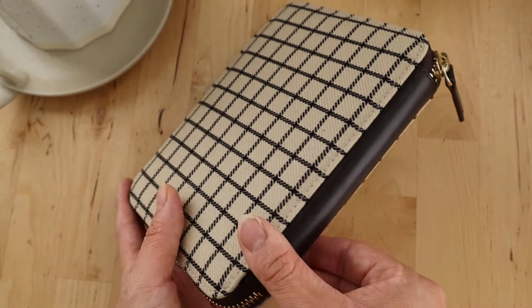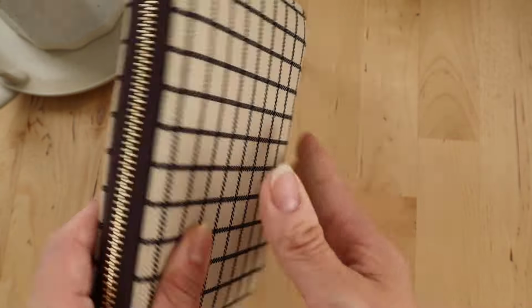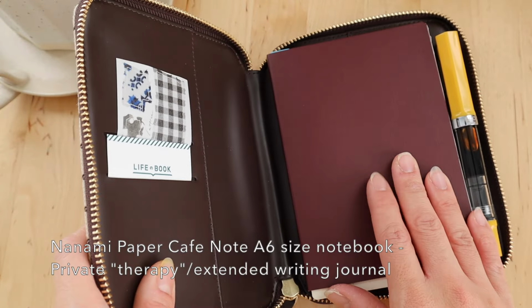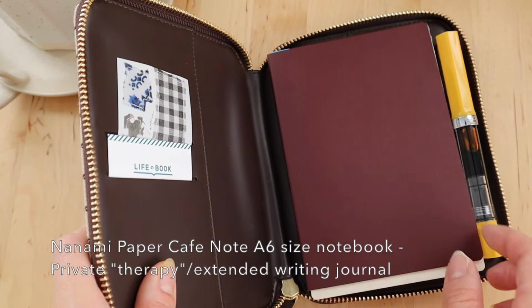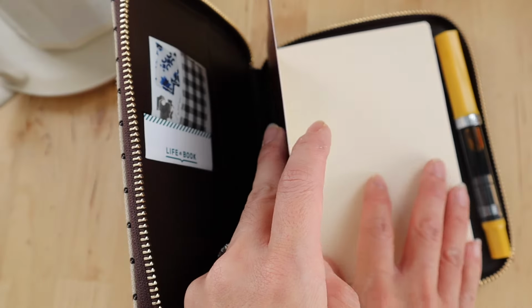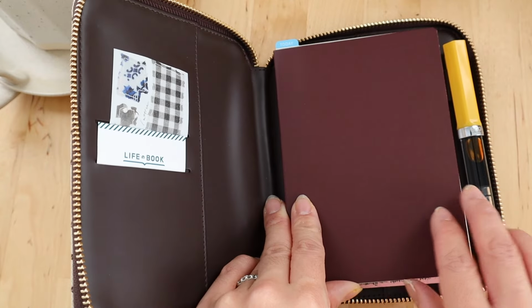And then this is my favorite cover that I purchased from the 2025 Hobonichi collection, which I featured in my video. But this is the taut zipped cover, and I love it so much. And this journal is the Nanami paper cafe notes in the A6 size. I've been writing in this since September, but I've kind of fallen off on it.